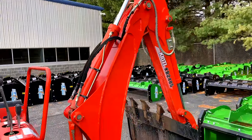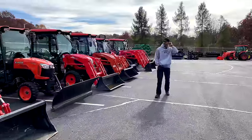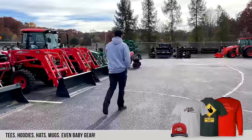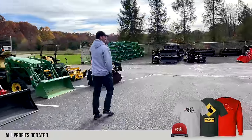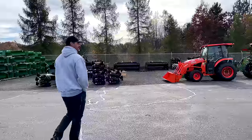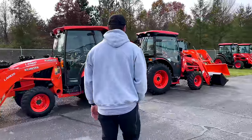When I bought this facility I wasn't selling tractors, so we've been trying to find a natural home for them all. They're kind of just all over the place. I'm still debating whether to buy the lot next to us, expand, clear it out, put gravel down, fence it in with lights — but sometimes I just need to slow my roll.